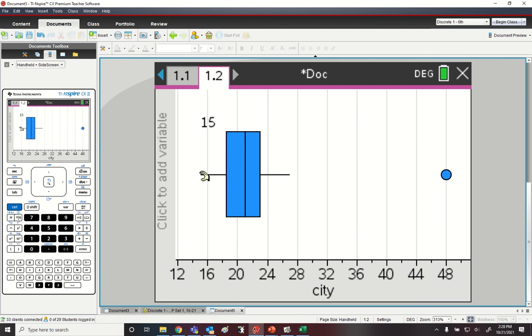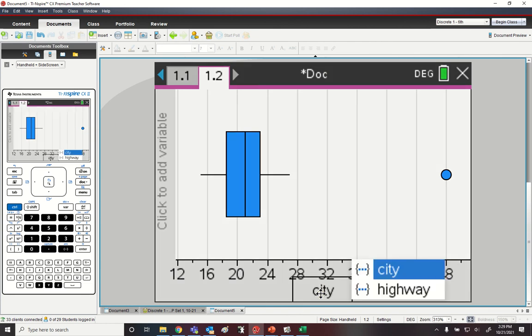So, my min is 15, right? Q1 is 18.5, median 21, 23, and my max. So this would normally be my max, wouldn't it? But because this one's an outlier, it's still the max, but it's written like this. So there's a big gap right here, and then it's a dot. The maximum number is 48, right? But because it's not part of this right here, the calculator is telling you that this one is an outlier. Does that make sense? All right, let's look at the other one then.